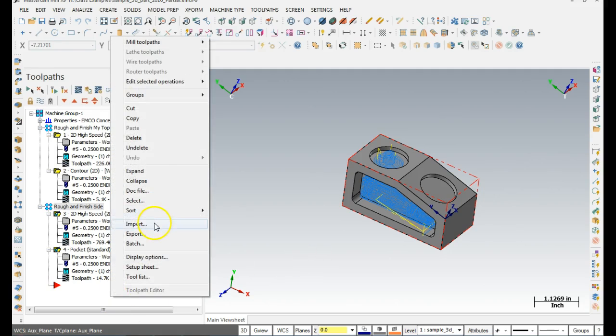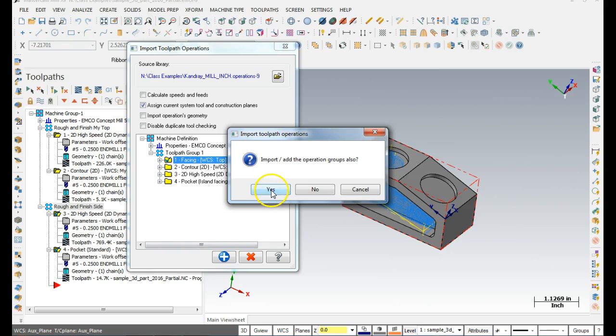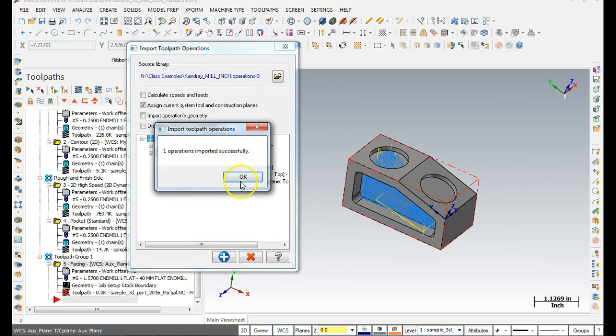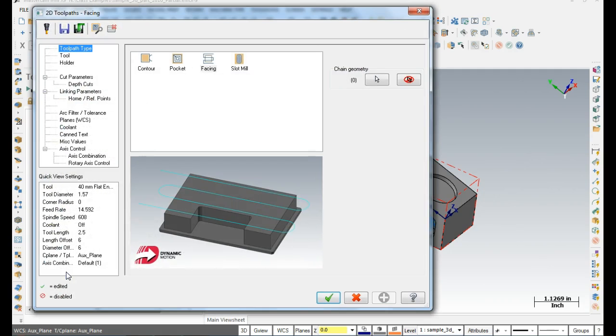All right, so I'm going to import, and now I'm going to do face, assign current. And we're going to see how this works. Let's go to parameters.